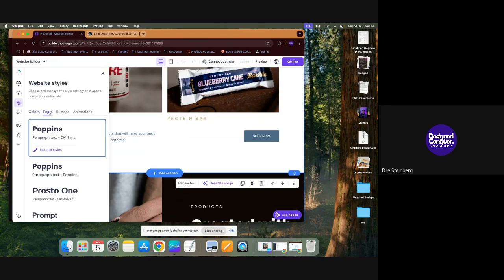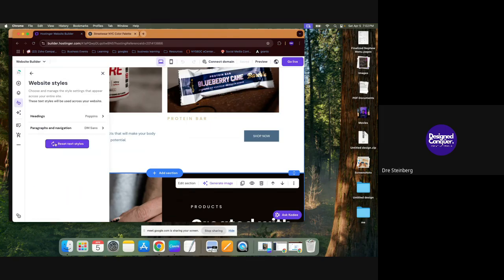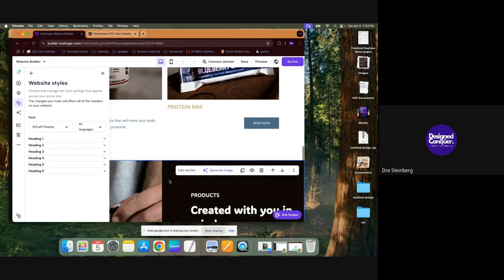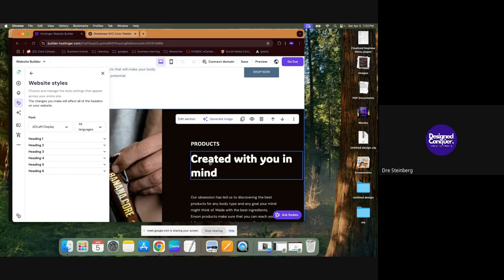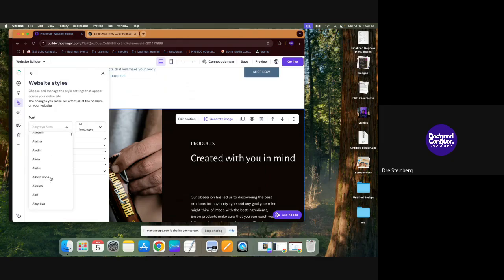We'll go back here. We're going to go to fonts. We're going to edit fonts, and we are going to pick a style. We can instantly see how it changes here to help us. If you don't have a font choice selected, you can spend some time here. But I typically like something a little bit more strong and impactful, so I'll do an Impact.